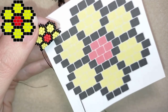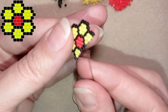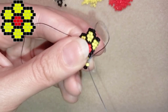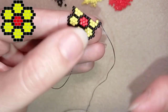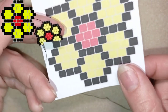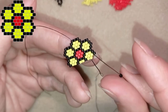Now it's time to decrease. In case you forgot how I do decreasing brick stitch: it consists of a black and a yellow, and I go not through the first but through the second thread bridge between the second and the third bead of my row. I go back through the bead closer to the center of my work, and in order to straighten up those beads I go one more time through them, making a new thread path. Now continue with yellow, black, two yellows, black, two yellows, and a black.